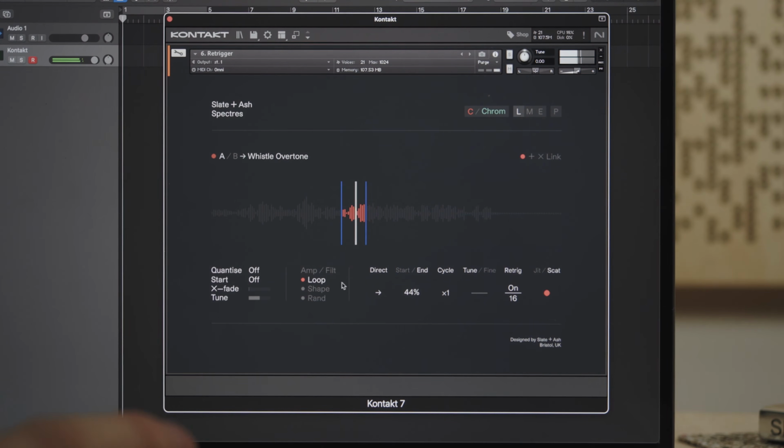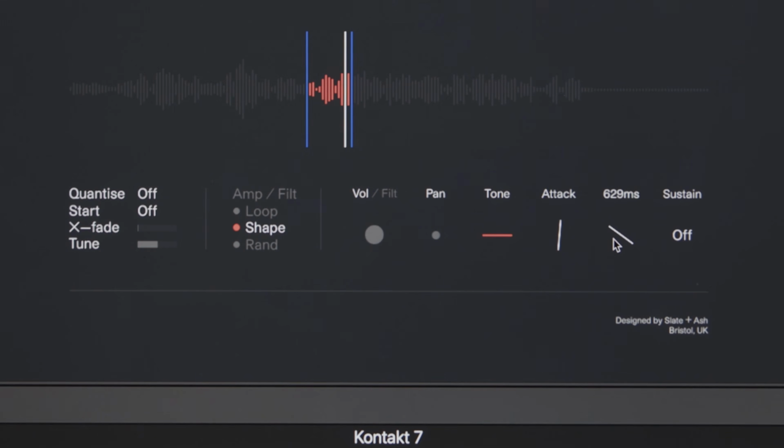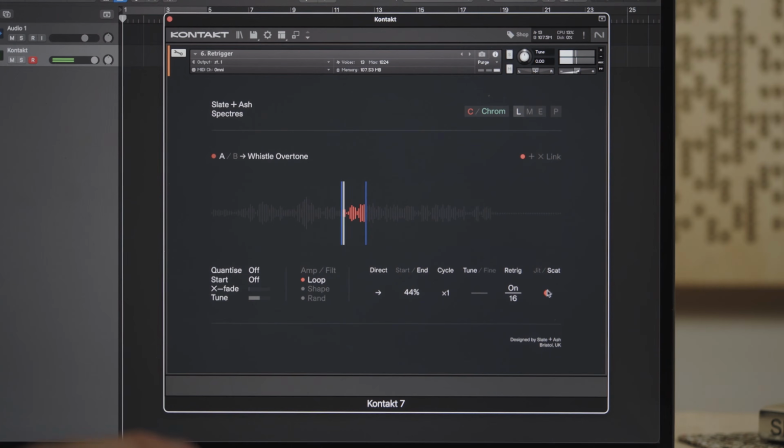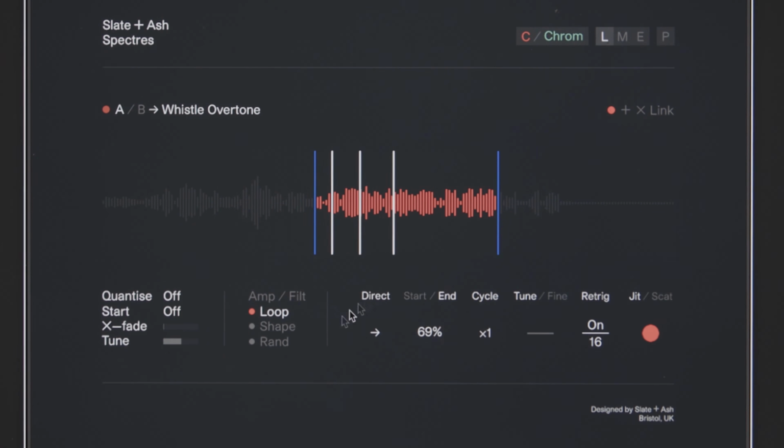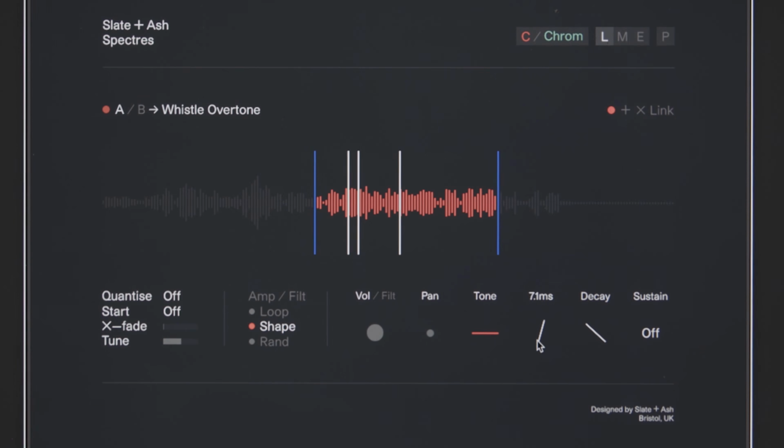Enabling retrigger activates rhythmic retriggering within a particular loop. Each retrigger utilizes the envelope settings from the shape page. The scatter and jitter parameters introduce timing and volume variations to each trigger, turning an insistent rhythmic sound into something more random and dynamic. When these settings are combined with fast trigger rates, you can delve into granular soundscapes, creating clouds of overlapping grains that randomly ebb and flow.